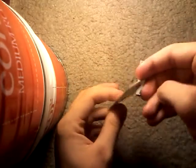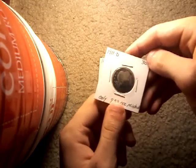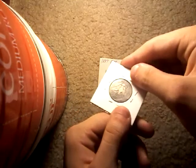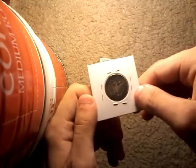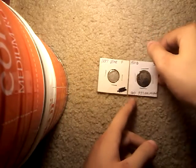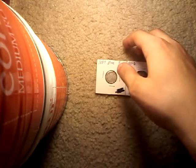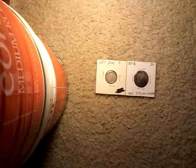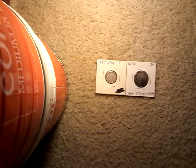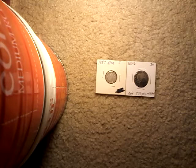Based on their condition, you know what they are, everything. And ignore that. It's not the actual value of this, by the way. But which one do you think is more valuable? And I'll tell you the values of these based on a rough estimate of condition once you guys have your guess. So I'll give you guys 10 seconds to guess it. If you need more time, then pause the video, but the 10 seconds will start right now.